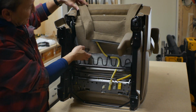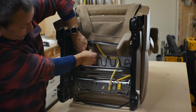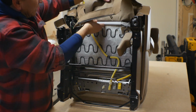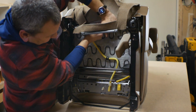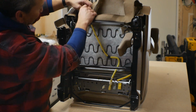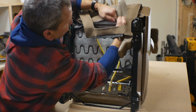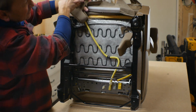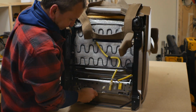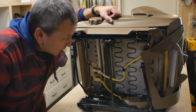Alright, so I'm going to try to figure out how to get this fabric off. Just kind of winging it. Let's see. That part there. Okay, it's just clamped onto the bottom here. I see there are these plastic tabs that we could probably just pull off. Just stretched over here. There we go. Okay. So it's coming. Do the same thing down here. Once you get one, I'm sure you could get the others.